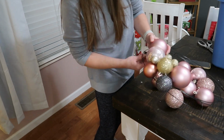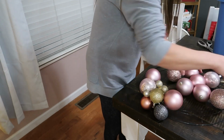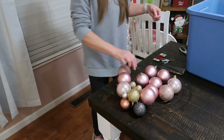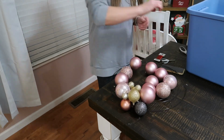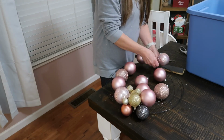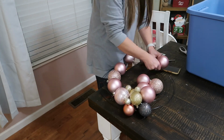But when you make it yourself, you find all of your flaws. I feel like that with cooking too. If somebody else makes it so good and I make it the same way and it doesn't taste the same, that kind of thing. But it does turn out cute, just with extra leftover balls. I really bought too many. But when you're buying in a pack like that and you need different colors, you can't buy smaller packs really. So it is what it is, but I put them to good use anyway.